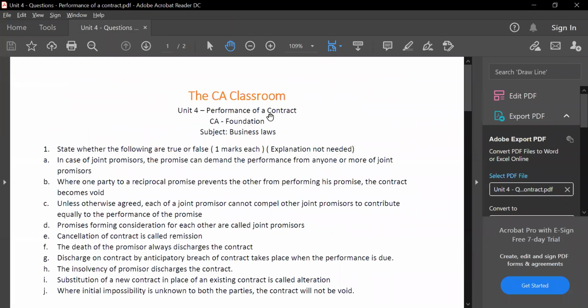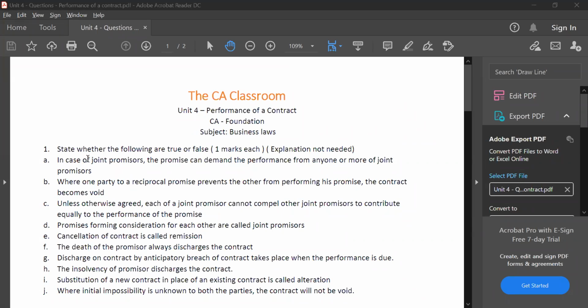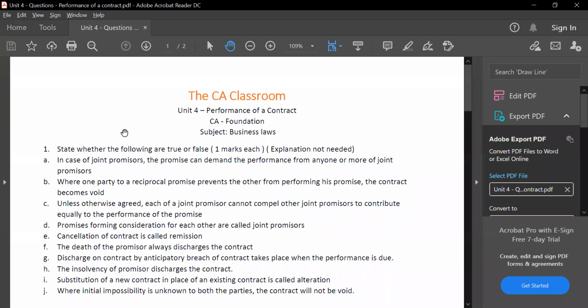Can you see the unit 4, guys? I'm presenting the screen, unit 4. Take two minutes' time. Please go through the true or false questions. Guys, I'm going extremely fast. I know that. But if there's any doubt, you can stop me. The objective of the session is to discuss the questions. The concept is in the video.